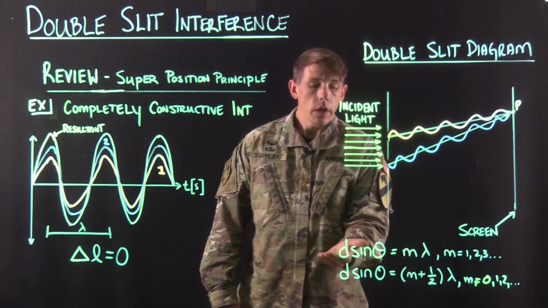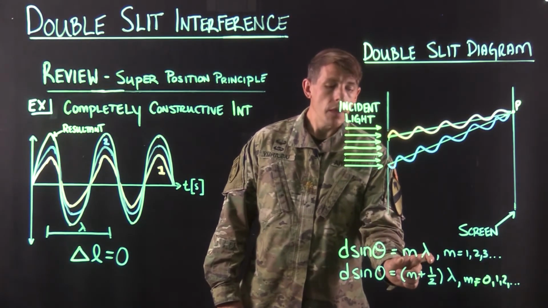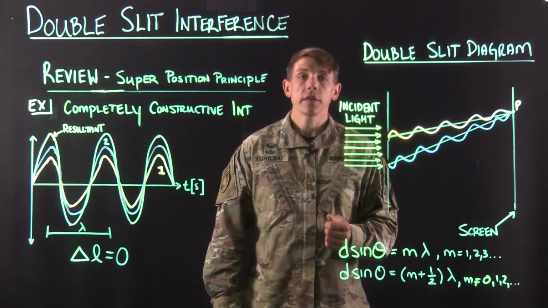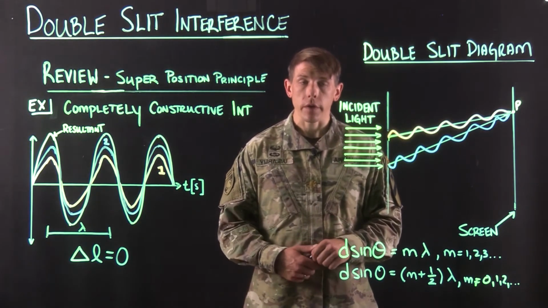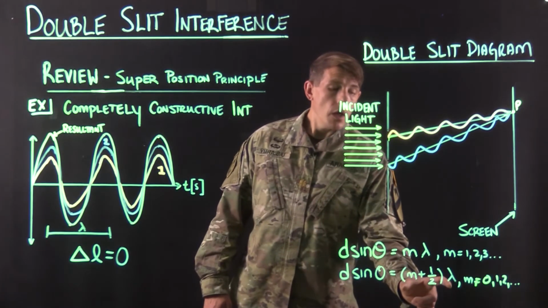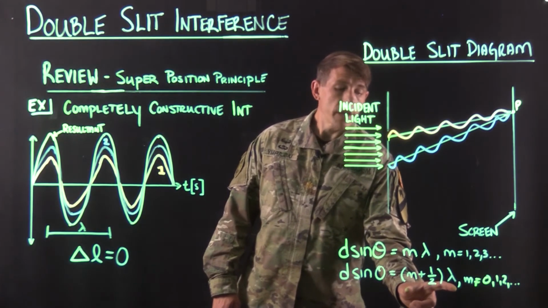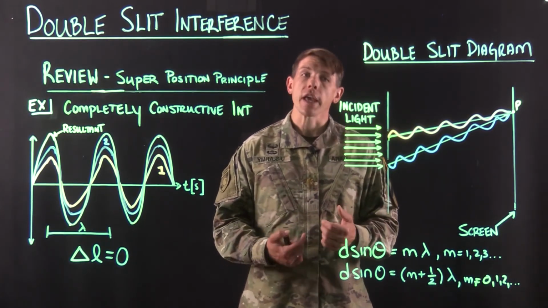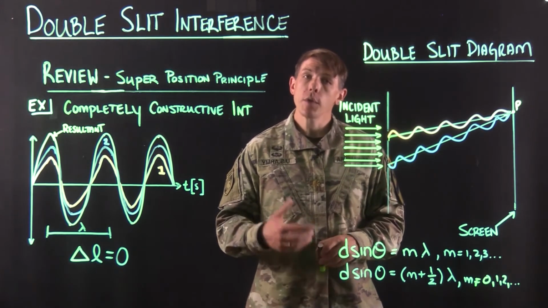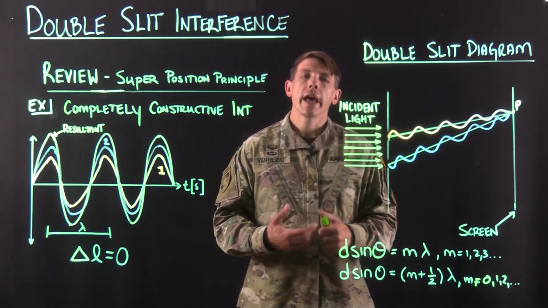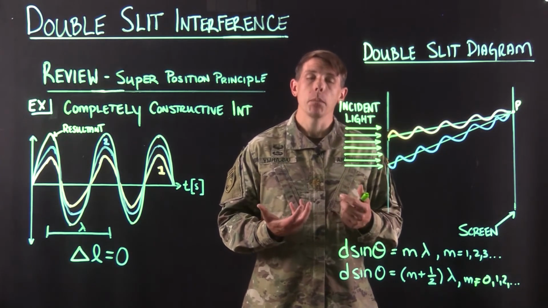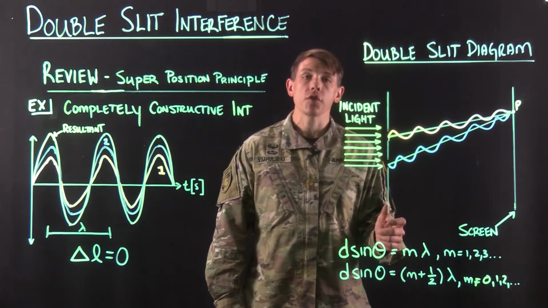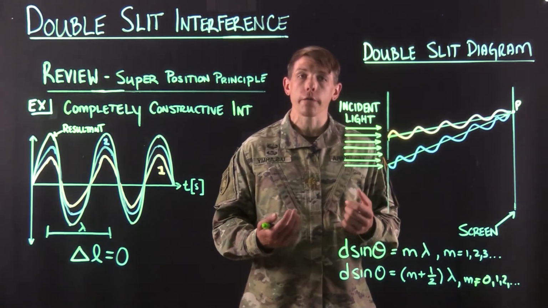The first one is written here. You'll notice that this term here is looking for integer multiples of wavelength. That is an indication that I'm looking for constructive interference. Alternately, if I consider this term here, I'm looking for half multiples of wavelength. This is an indication of destructive interference. And we saw that with our first example. When I have a half multiple of wavelength, I have two waves that are experiencing destructive interference, and I would see that in the form of a dark fringe.